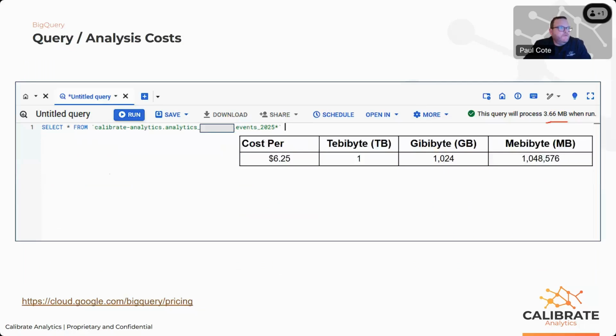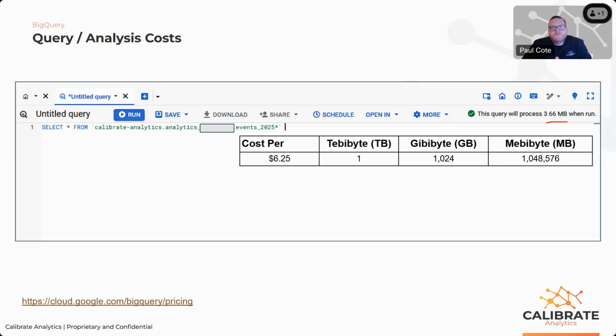So the next way that Google BigQuery charges is based on the queries that you run against your data. And so I've got the cost here, and I've sort of broke it down so you can see an easy way to forecast what your query is going to cost. Usually this is where you incur the most expense when we're talking about BigQuery costs. It's not typically the storage. Again, not always the case, but it's usually when you're querying the data, and the way you're doing it is really where the cost grows.